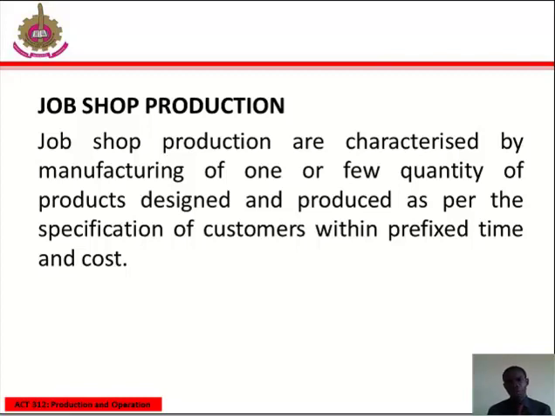Let us look at some characteristics of job production. One of the characteristics of job production is high variety of products and low volume. Another one is use of general purpose machines and facility. Highly skilled operators who can take up each job as a challenge because of uniqueness. Another one is large inventory of materials, tools, and parts. And the last one is detailed planning is essential for sequencing the requirements of each product and capacities for each work center and other priorities.